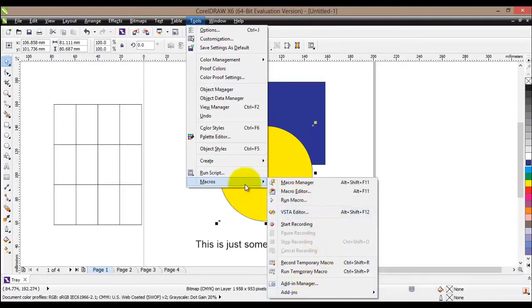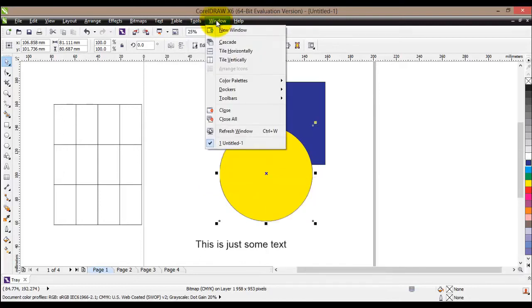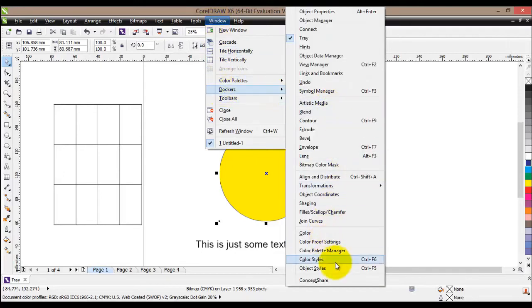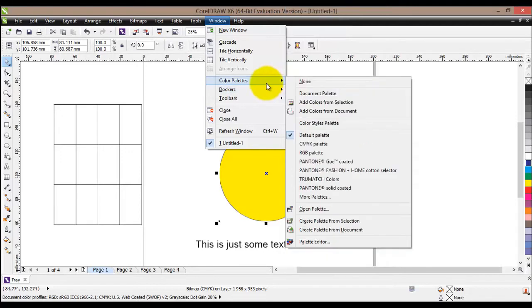as we design our project. Now the window menu, I have said that the window menu will be more used than the other ones on the right hand side, basically because it has the dockers here. And this will allow you to show or hide or enable any of the dockers that you might need to use. This is the option that you'll most often be using, and the color palettes as well, which once again has to do with colors.